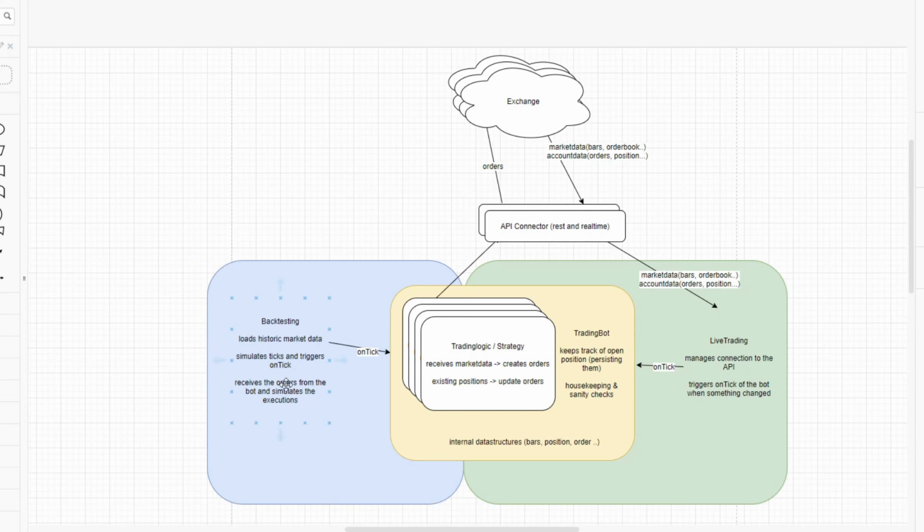That's what backtesting does. Now I can do this pretty fast, pretty sophisticated, and it doesn't have to wait for anything like live trading does. But it uses the same structure. It uses the same code. It sends the stuff in the internal data structure. So we're still here. That's all fine. And let's take the orders, because in the backtesting case, the orders are sent directly and not to the exchange.